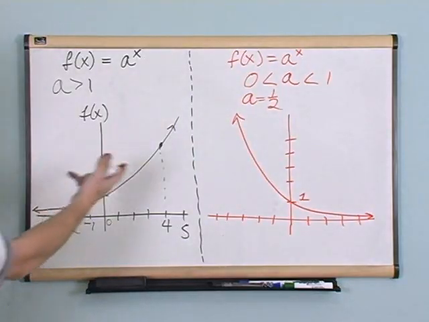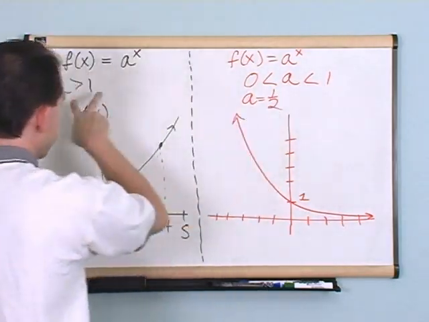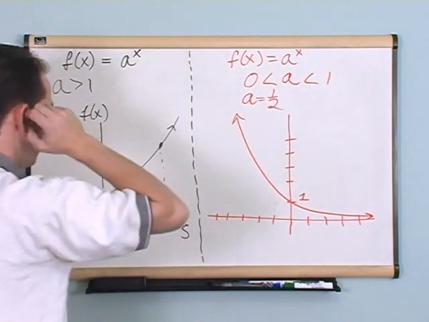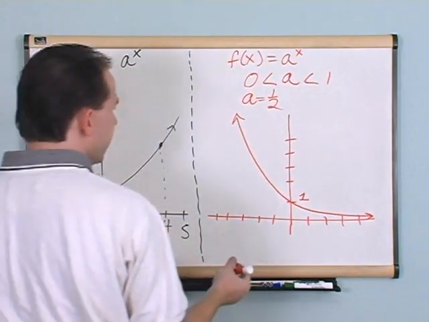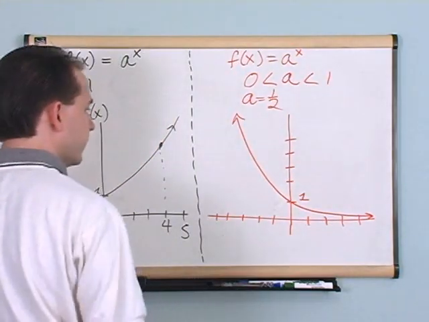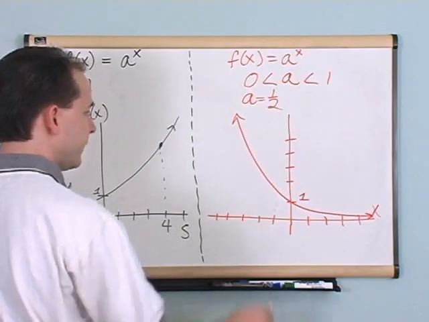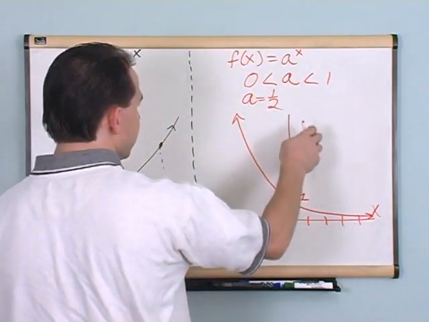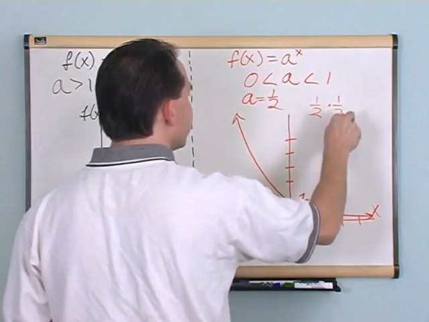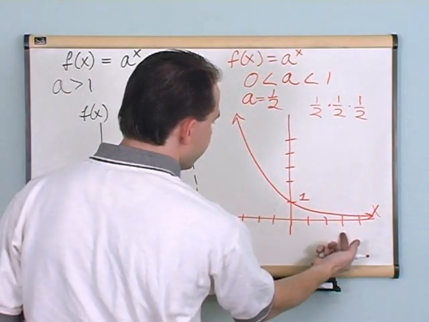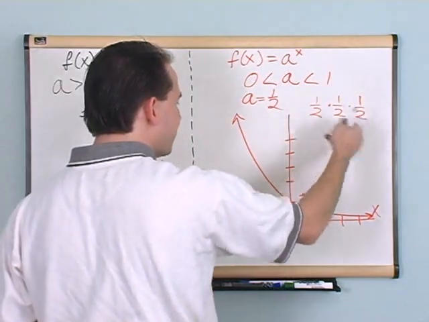It's kind of a mirror image of the previous graph. The exact shape of it is going to depend on exactly what a is, but the general shape is going to be like this. This is pretty easy to verify if you think about it. Let's say we're going to the right-hand side of the equation here, and x is getting very, very large. Since it's a to the x power, if x is like 3, I'm going to have 1/2 to the 3rd power, so 1/2 times 1/2 times 1/2. It's going to get smaller and smaller and smaller, because every single time I'm multiplying, I'm cutting it in half.